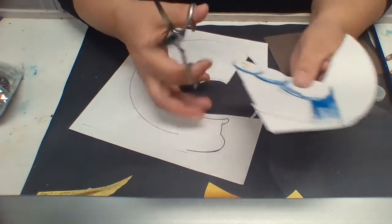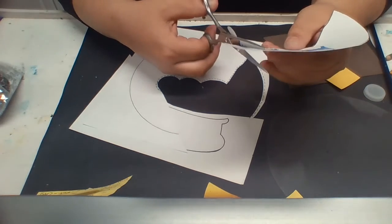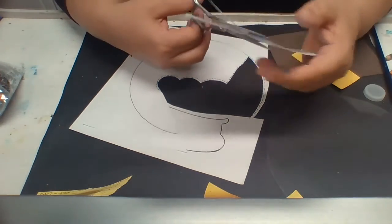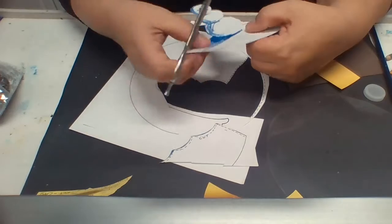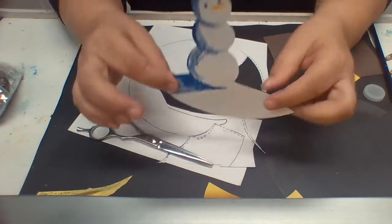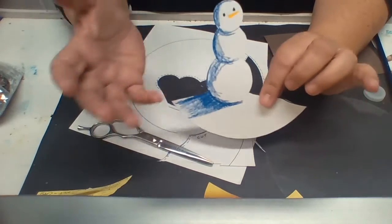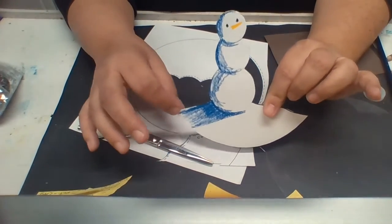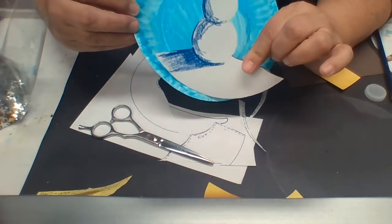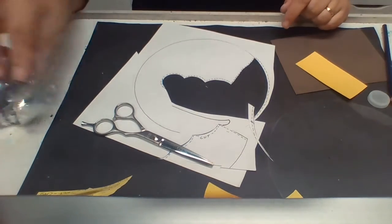I'll just cut that out of the way. I'm almost done with mine. Okay, I'm almost done. I just gotta get the rest of the snowdrift. Trim this a little bit more. Okay, so I have my snowman all set and ready. He looks a little three-dimensional, doesn't he, with this shadow? I think he does. And what's going to happen is we're going to glue him to the plate when it's dry. But I'm not going to do that yet because the plate's not dry.